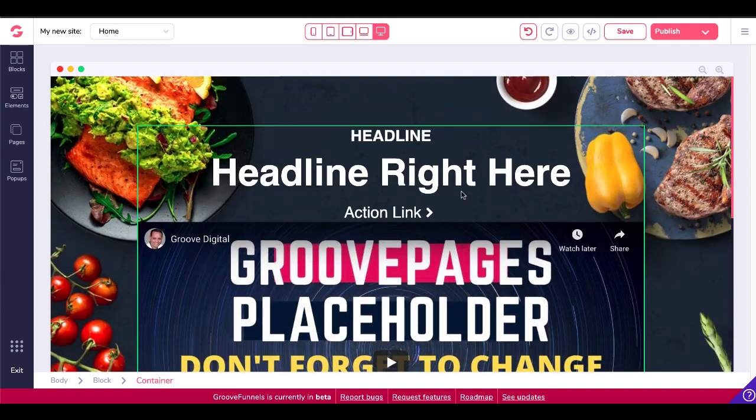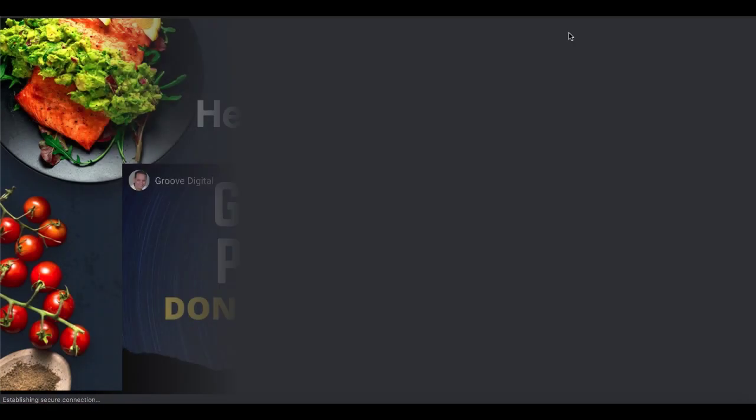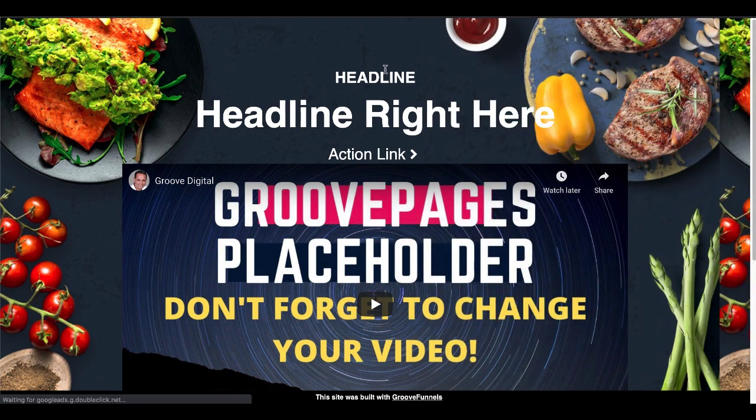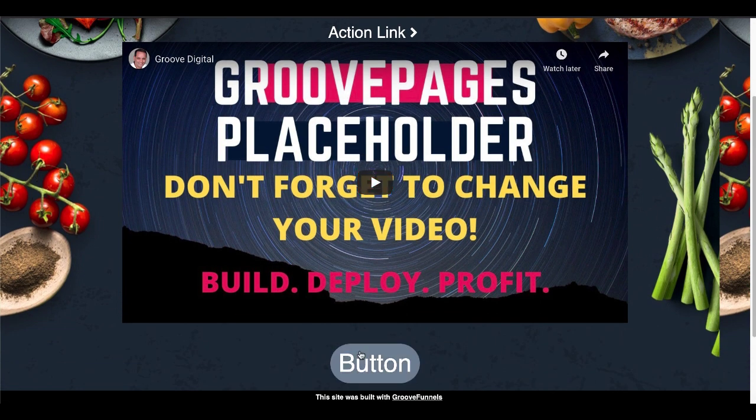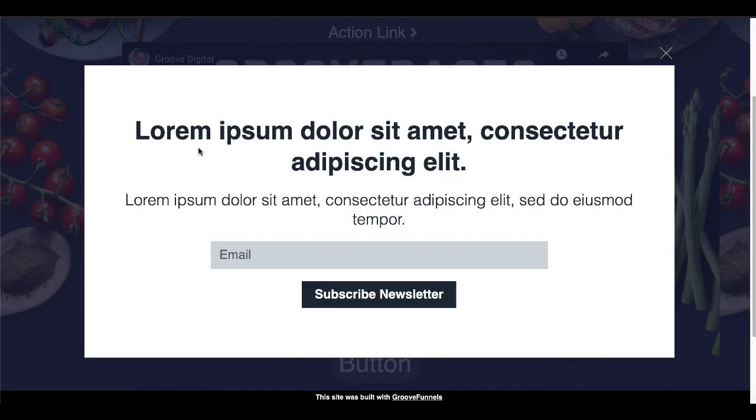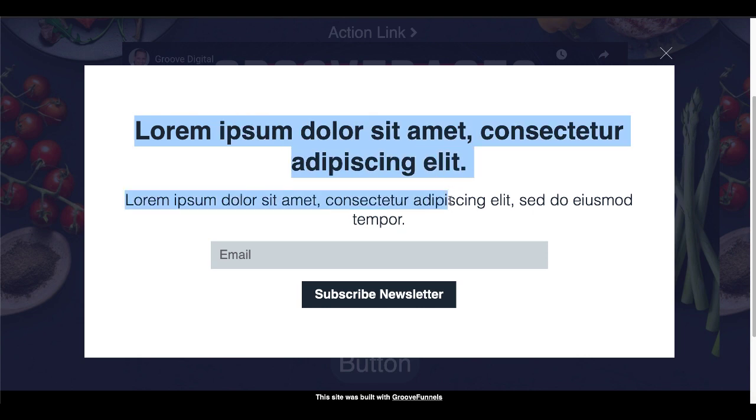And again, once you build that out, simple drag and drop, you take a look at the preview for this page. This is what that's going to look like, your headline, your primary headline, your video that they're going to watch. Then it's going to have a button right here. That button's going to pop up. And of course, right here, this is going to be your text, not the placeholder text that's here. They're going to pop in their email address and they're going to subscribe to your newsletter, which is going to put them on your email list, and you're going to follow up with them.